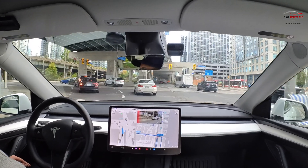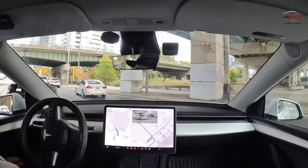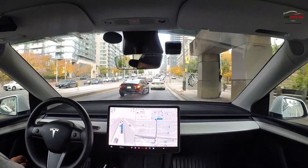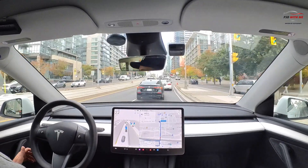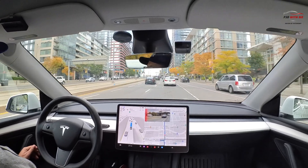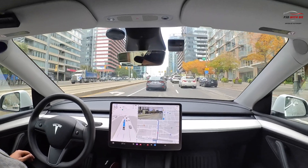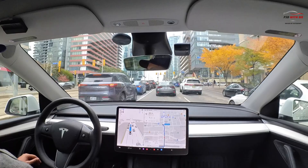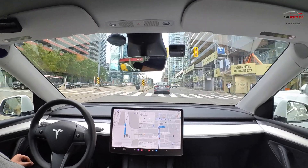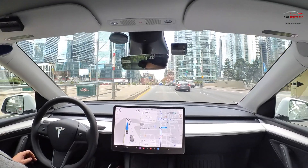We've got two lanes here turning left. Good speed. I'm doing two legs within this drive and we're coming up to the end of the first leg. FSD is going to have to get into the left lane and make a left at a busy light. We've got some merging traffic in front. It waits for the cars on the left side to pass, and then it confidently moves into the left lane — very good. There's a lot of traffic there and it's keeping its distance, nice and smooth. Even with the challenges it's been having with maps and routing, it's been driving very smoothly.